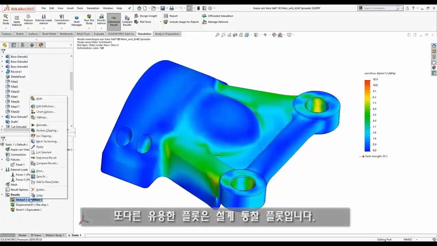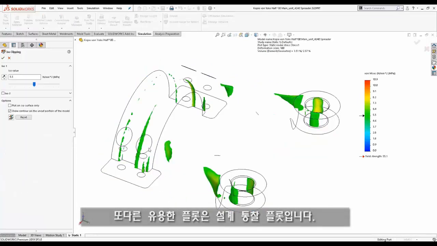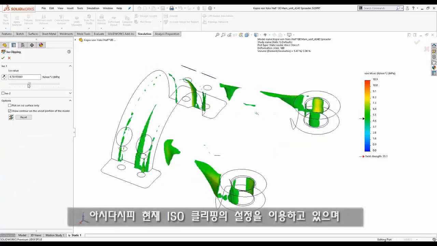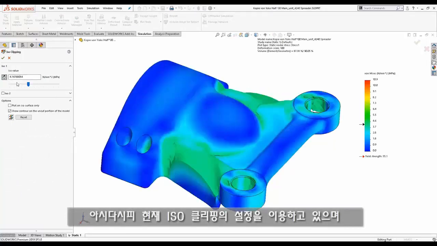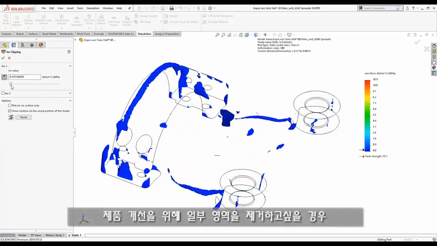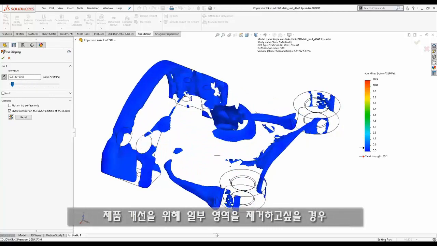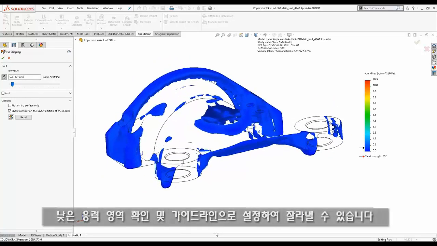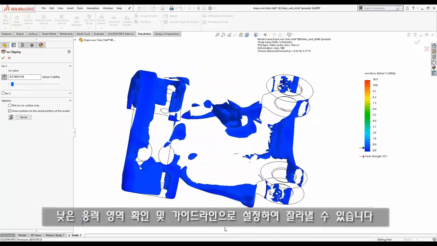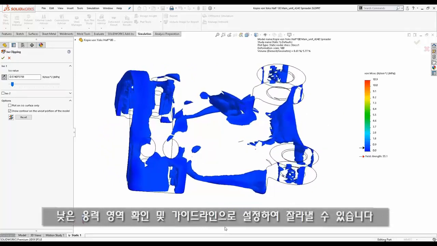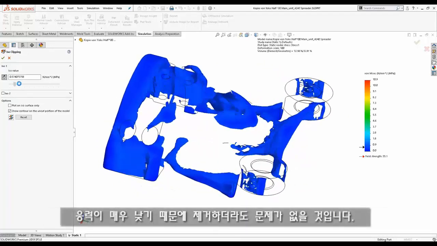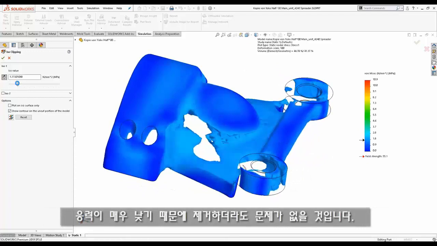Another good plot I want to show is called a design insight plot. So you remember this ISO view setting here. If I want to remove some areas, looking at some low stress result here, I want to use this as a guideline to remove material, because there is very, very little stress here.